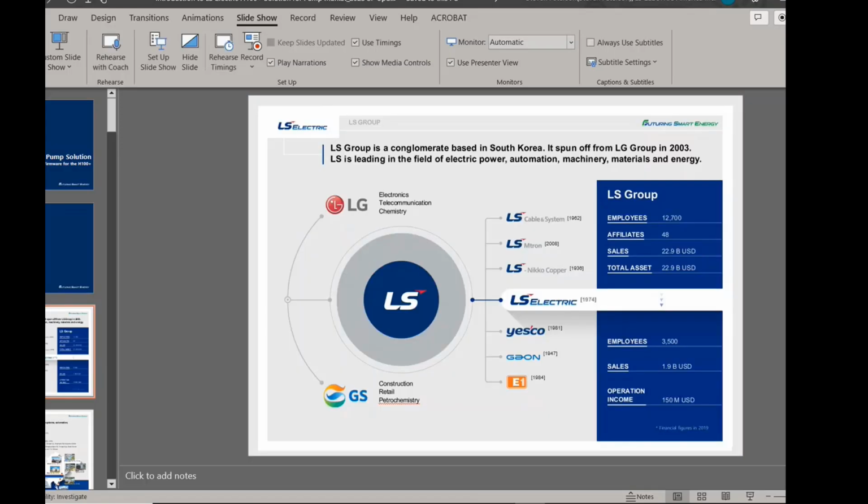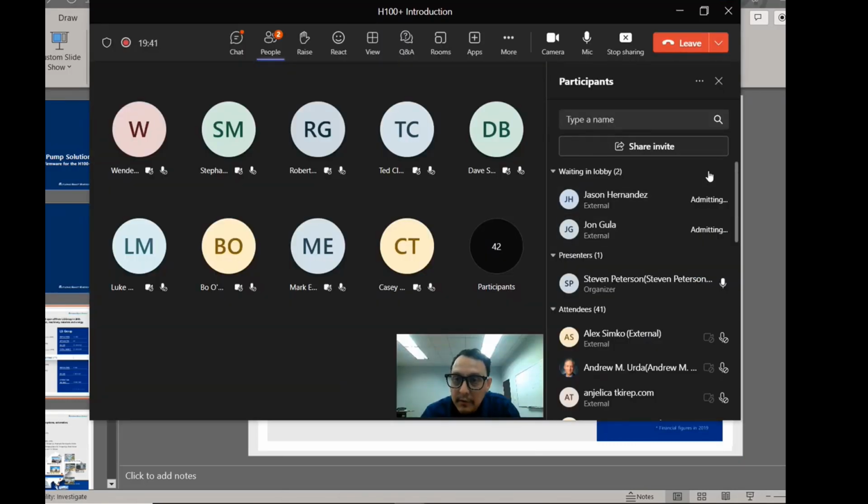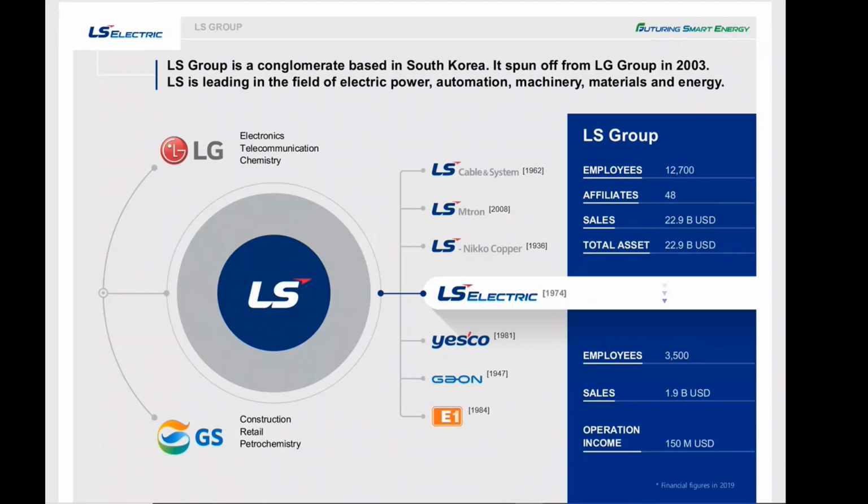And then just a second, I'm going to let a few more people in because I hear my computer beeping. So we'll let these few people in. All right, so back to the slides here.